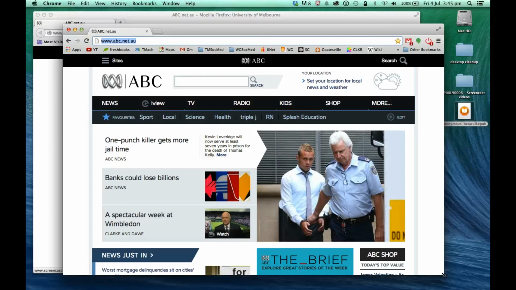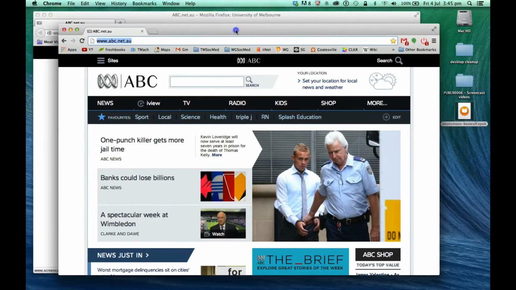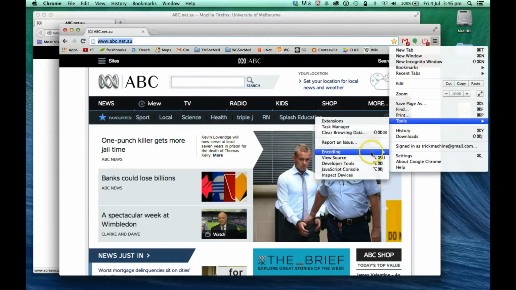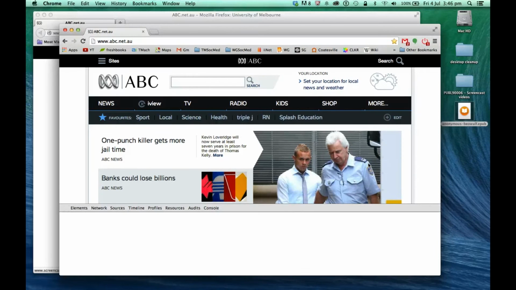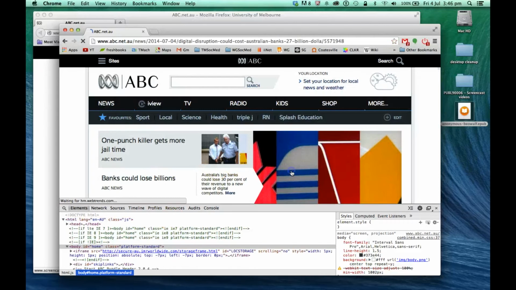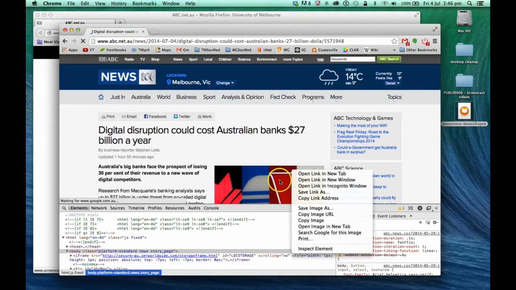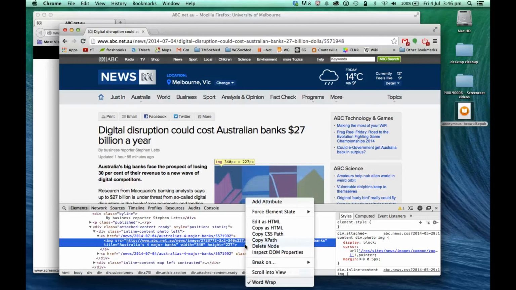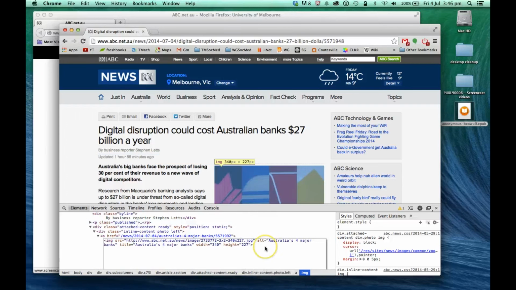Another feature of either browser is to use it as a simple HTML editor. Imagine this is a locally saved and created page. You can simply go to Tools, Developer Tools, and then find any element in the page, right click and inspect the element, then right click on the highlighted text and edit as HTML, and it will allow you to make basic HTML edits.